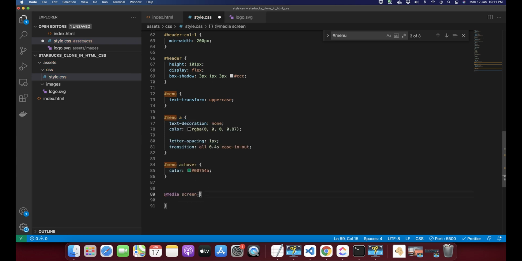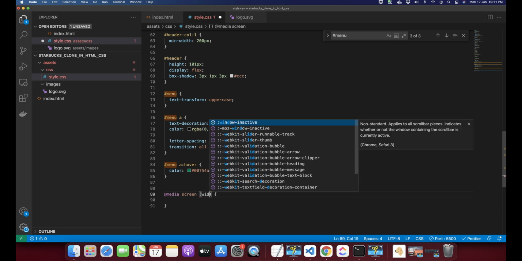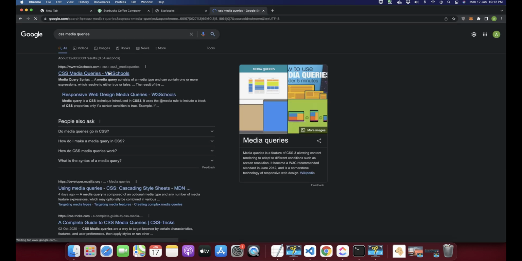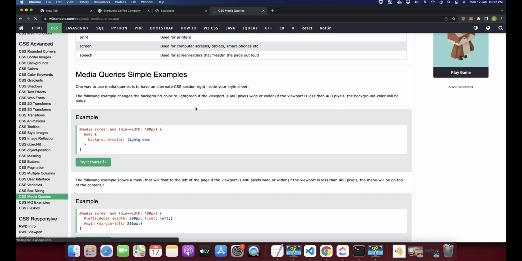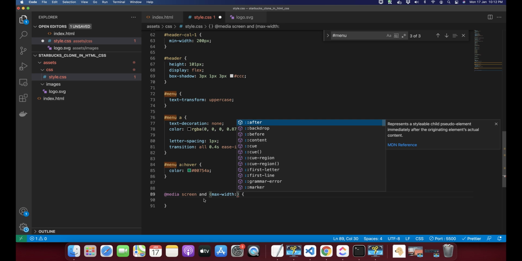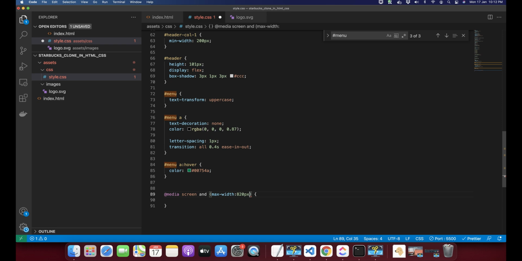Type media, add and max width, or yeah, max width, 820 pixels.